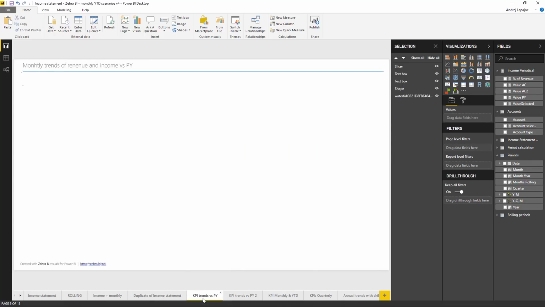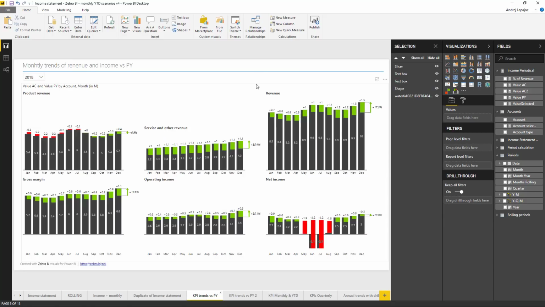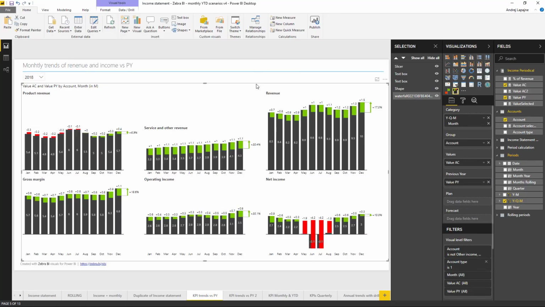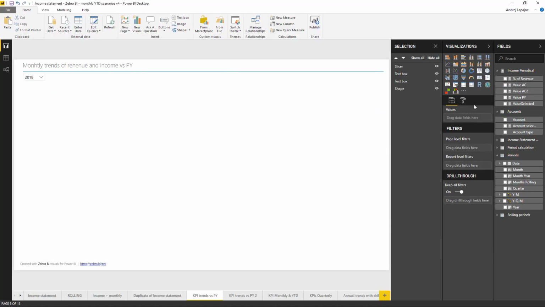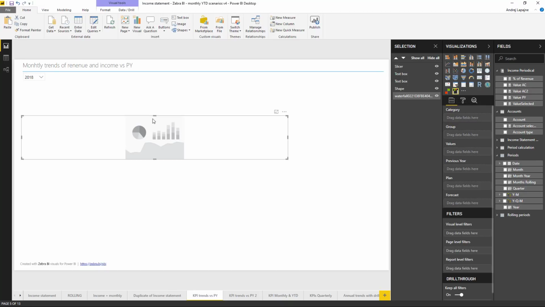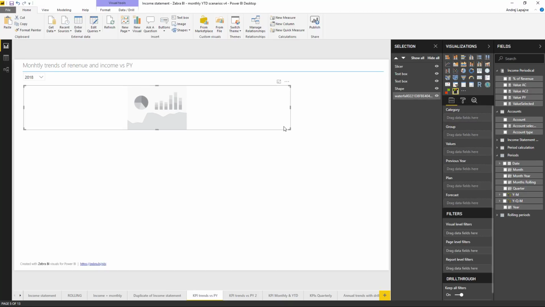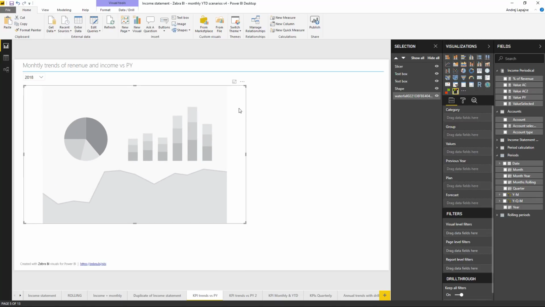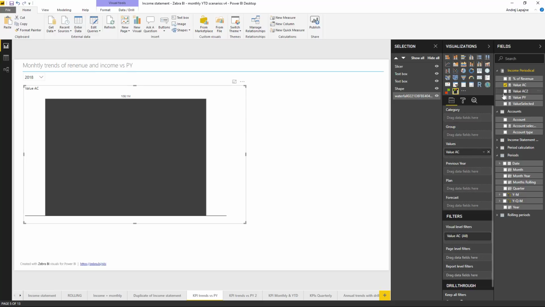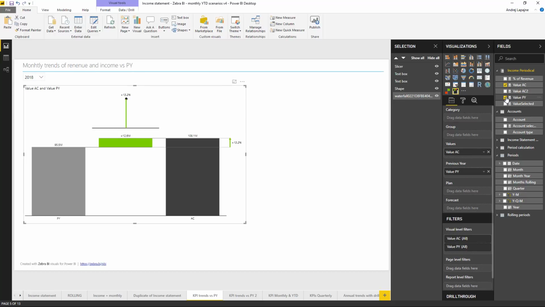All right, so we need to bring this to the end with the small multiples. Once you have all your accounts and once you have the time series, it's really easy to make the comparisons. So for this, we'll use our second chart, and you just add your value and your previous year value, and you break this down by month.